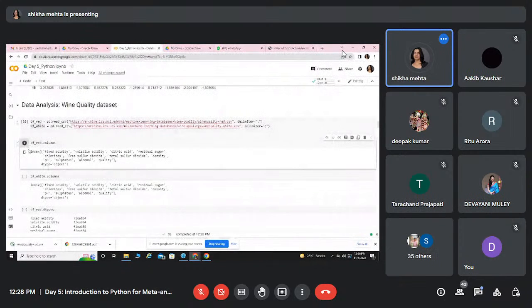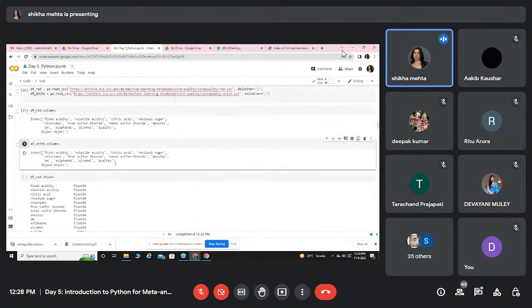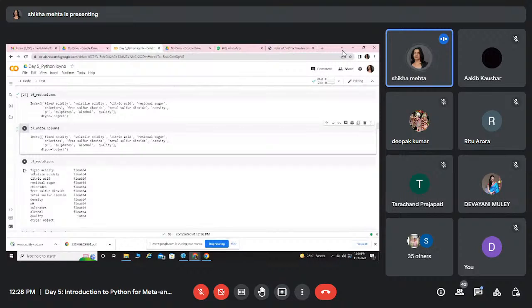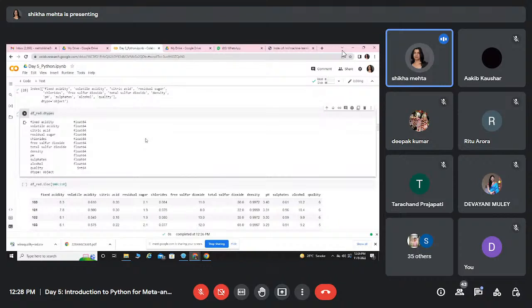Now, after looking at the various columns, the schema of the data, we move on to see the data types of the data. So we just call dtypes, and we are able to see the data type of each column. Why do we need to understand the data types? Because when we are working with the data, we have to prepare the data for the analysis. For the data preparation, we have to find out if there is any missing value in the data, or certain null values, right?